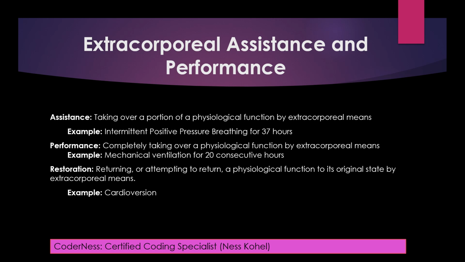Another section in ICD-10-PCS is extracorporeal assistance and performance. Assistance is taking over a portion of a physiological function by extracorporeal means. An example is intermittent positive pressure breathing for 37 hours. Performance is completely taking over a physiological function by extracorporeal means. An example is mechanical ventilation for 20 consecutive hours. Restoration is returning or attempting to return a physiological function to its original state by extracorporeal means. An example is cardioversion.